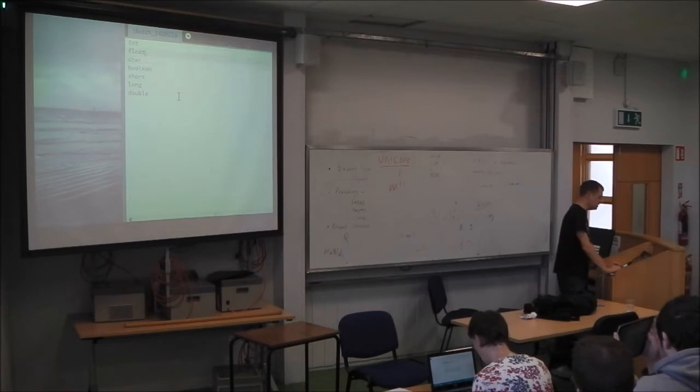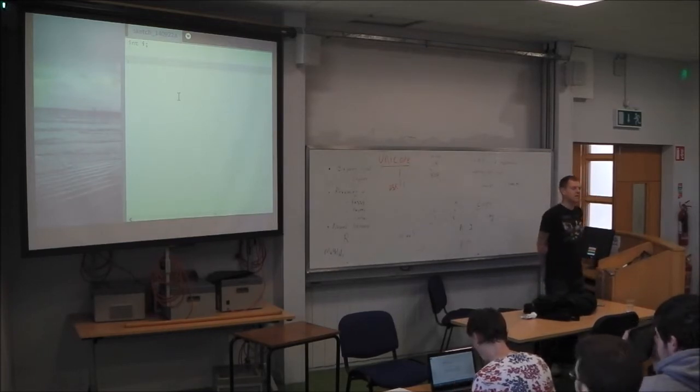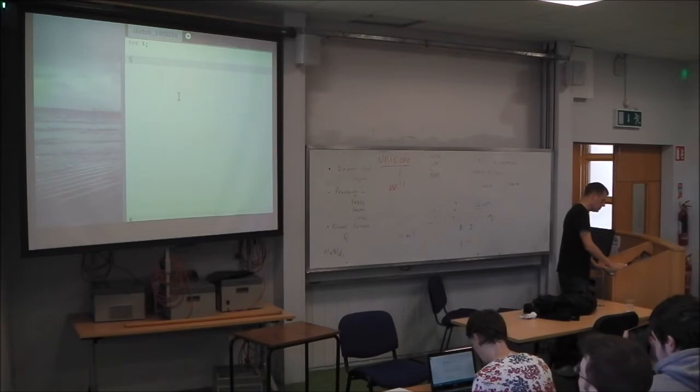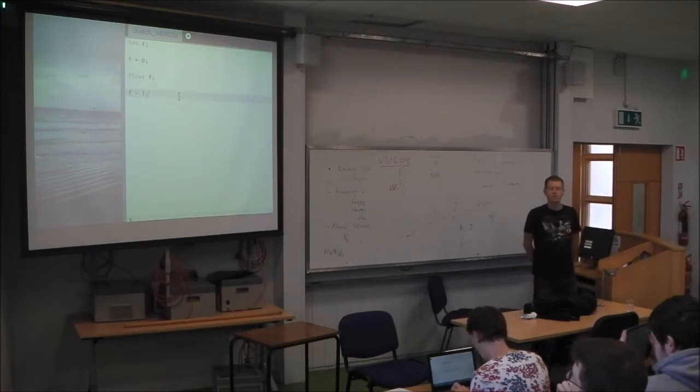What can we do with data types? I'm sure, hopefully this is all revision for you, but if I have something like int i in my Processing sketch, what can I do with that? What's the first thing you can do with that? You can assign it, right? So you go i is assigned the value 0 like that. If I had something like this, float f, could you just do this? Can you do that in C? Yeah. No problem. Why can you not do it in Processing, in Java, do you think?